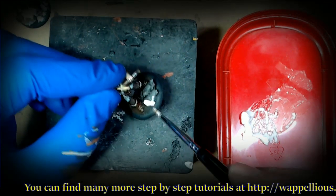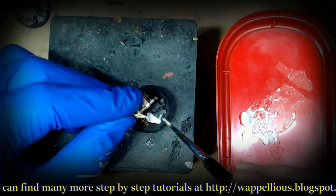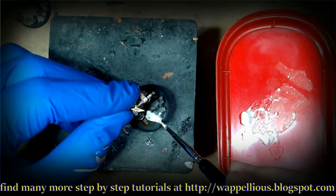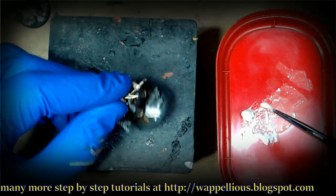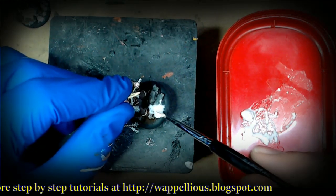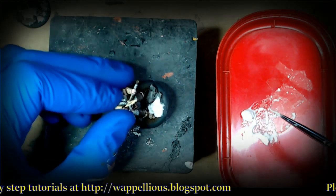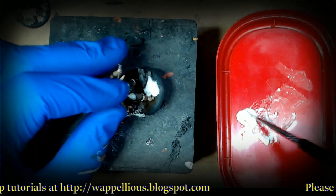Let's do this again. We got our last one here. Again, this is the Valhallan Blizzard. We're just going to put this around his foot, maybe over his foot. And I actually want this to go up the side of our rocks there.